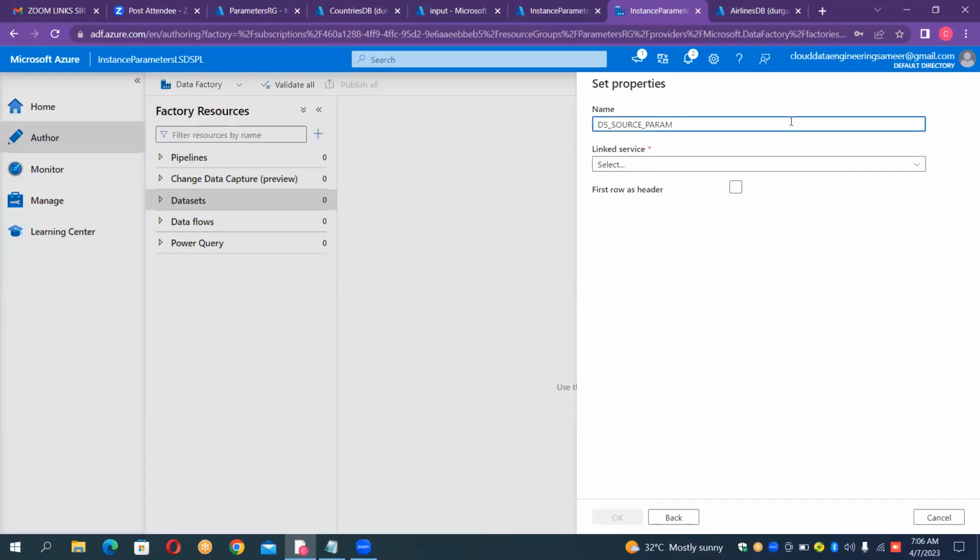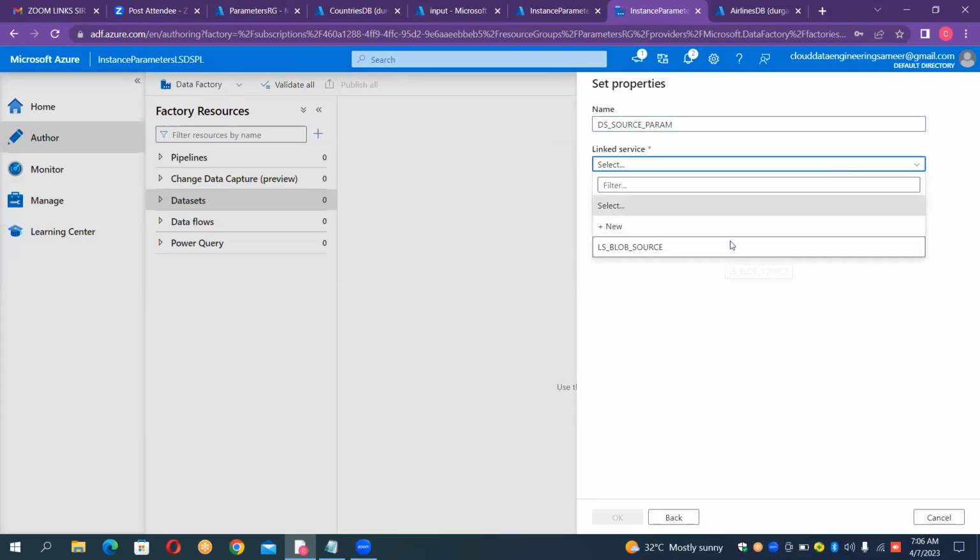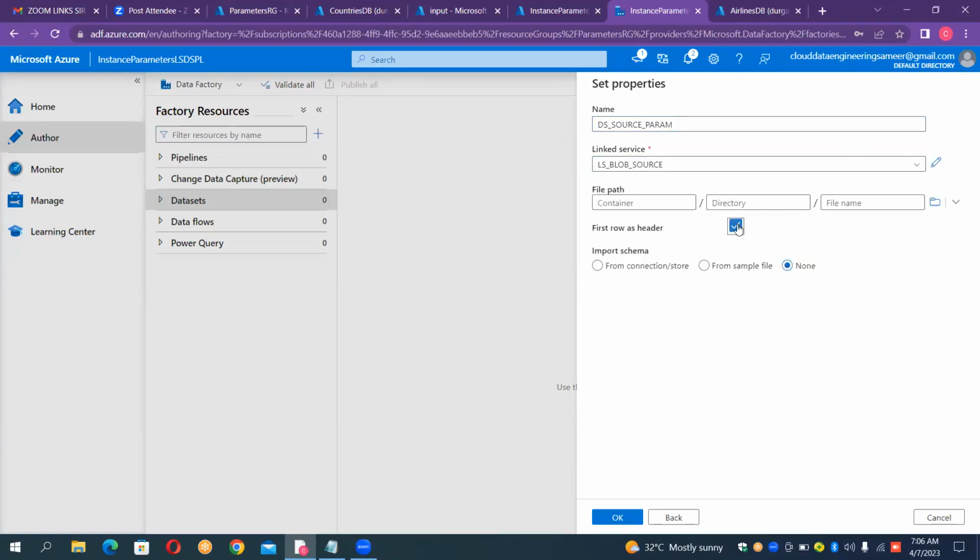Param means that there are dataset parameters I'm defining. It's not essential, but just for understanding purposes, you should give it, guys. That's it now, guys. Now click on this, select the linked service for the source, and first row as header.